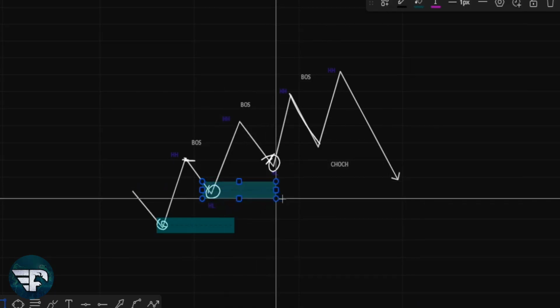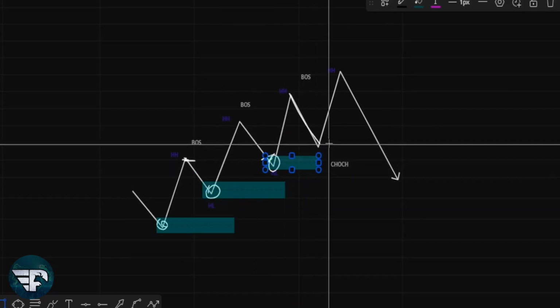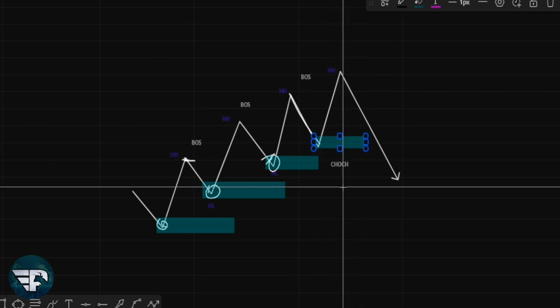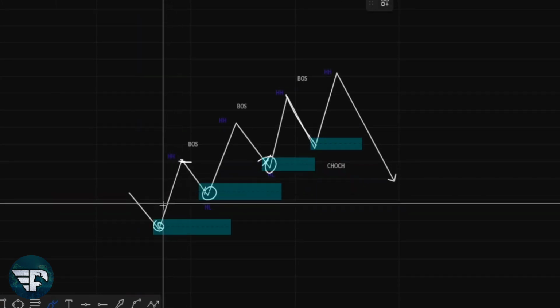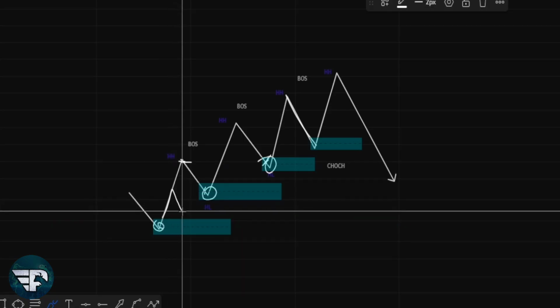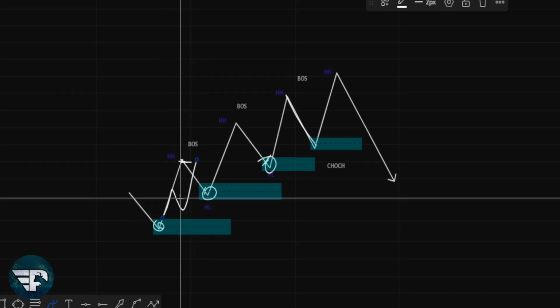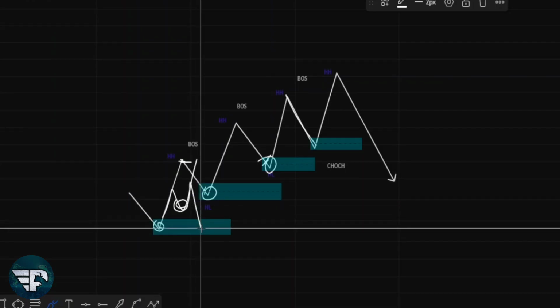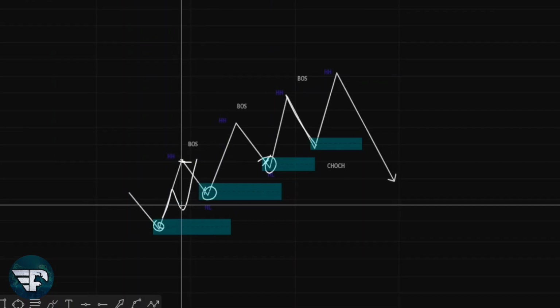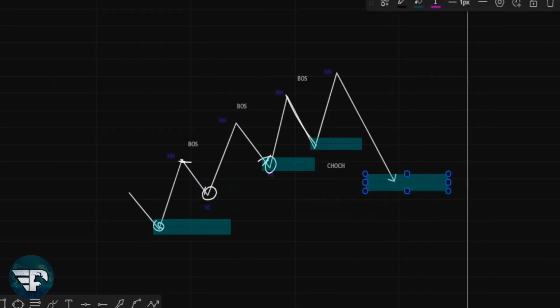We have the same thing here, same thing here, and the same thing here. So sometimes price will push up like this, we trace a little down to this area and start pushing. So people would think the buy will start from here, but it will push up a little, come into the zone, and then push. I don't know whether you still get it. So let me show you properly.